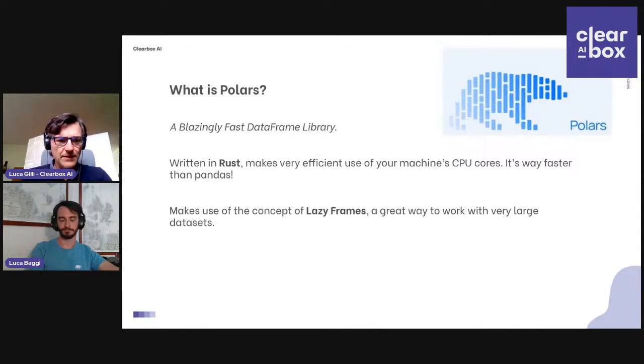I believe, correct me if I'm wrong, Luca, Polars was created in 2020. Yes, I think that's right, Richie, the maintainer, creator, and also co-founder of the company behind it right now, started during the COVID or pandemic time. So for sure, 2021. I think, if I'm not mistaken, it should be 2020 as well.